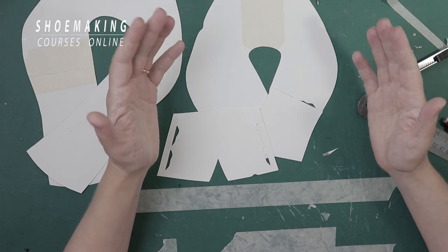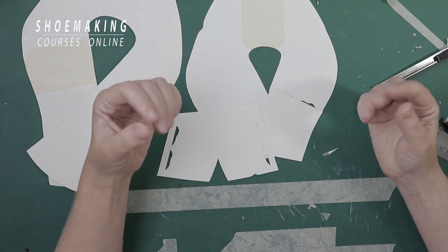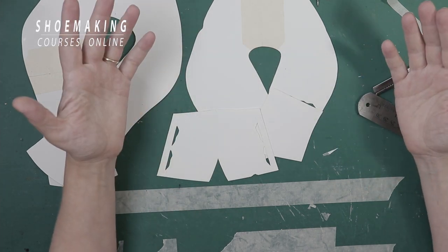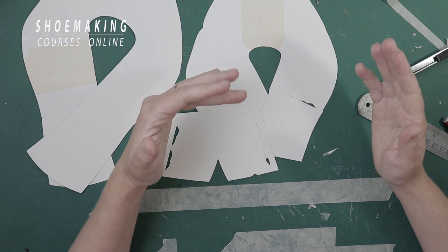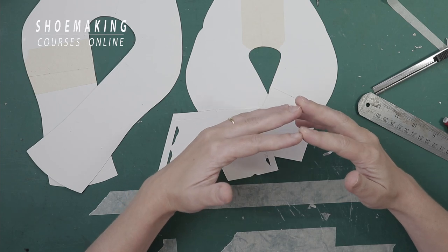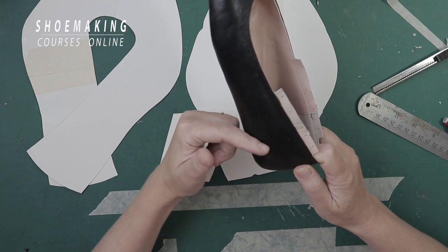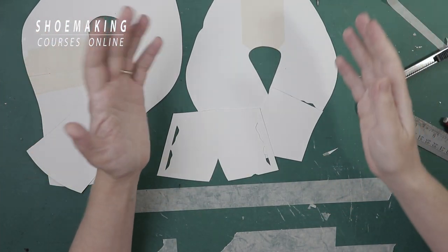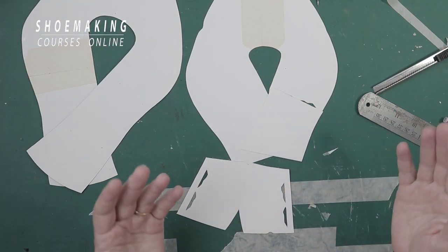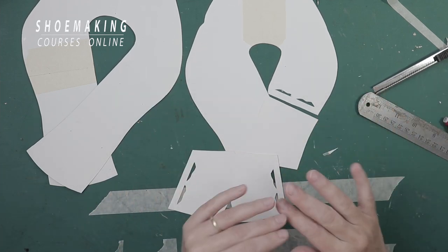Although in this tutorial I will talk about underlines made in lining pattern, this approach will be suitable in making uppers as well where you have underlines. I will talk about lining pattern because, as I said in the beginning, it's one of the most common mistakes that beginners make — where you can see the underline of your lining through the upper, and it's very bad. Now you will learn how to avoid it. I have here an example of a lining pattern of high heel pumps. It consists of three parts and I have many underlines here.